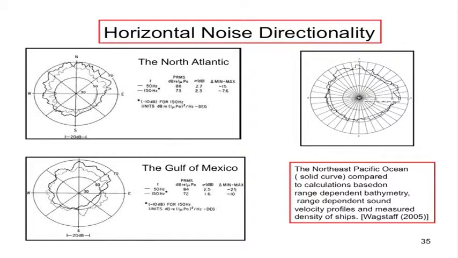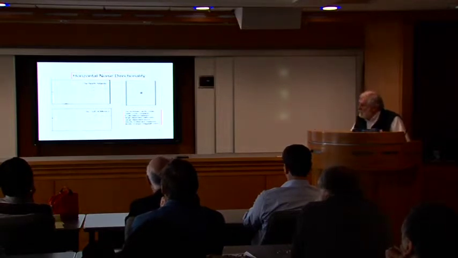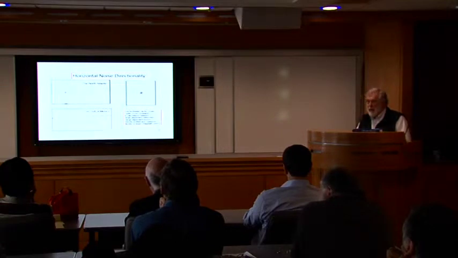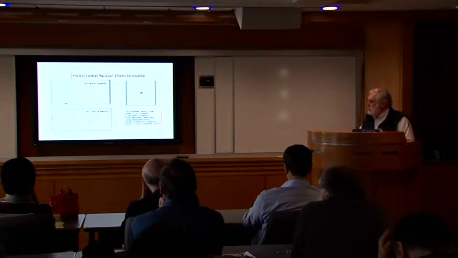Likewise, in the Northeast Pacific, if one takes a calculation here, and here's the velocity profile, one can calculate by doing 2D slices and projections, which I'm not going to cover today, and get a vertical. Here's the horizontal. This is the vertical direction versus true bearing. And you can see that it's an azimuthal bearing.